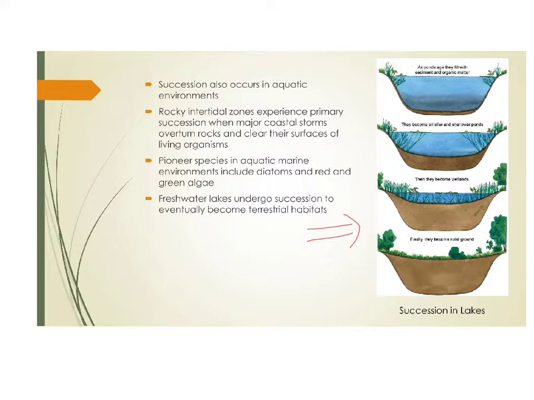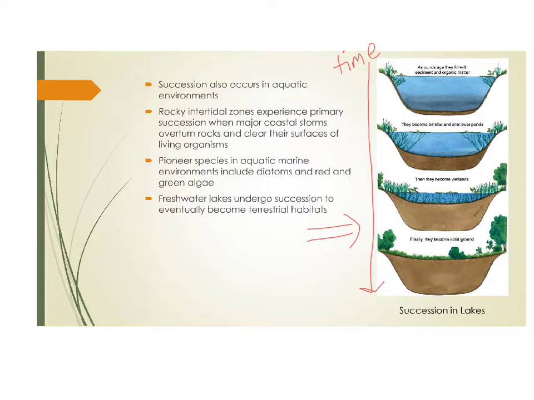So let's switch over to freshwater lakes. Freshwater lakes are probably the ones that you're more familiar with. They actually do undergo succession to become terrestrial habitats. If you look at the top, time is going from the top down to the bottom. Okay, that's time. So the diagram at the top is where we begin. You have a pond there that is largely water. It's got sediment on the bottom, and it's got some rooted plants on the side.